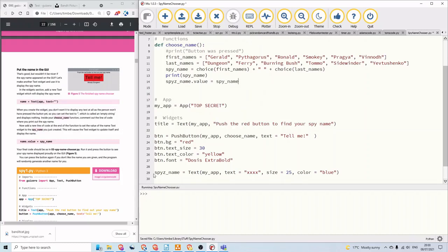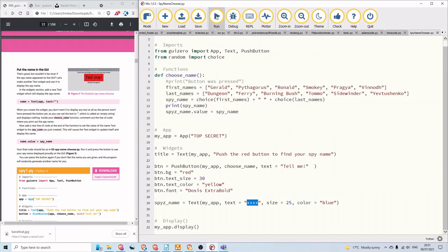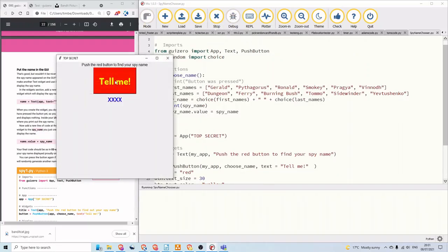So this line of text at the moment, which is showing X's, this line of code will end up putting the name that's generated onto our text box, onto our GUI. Let's just run that. So I press the red button, and Pythagoras Ferry is my spy name.